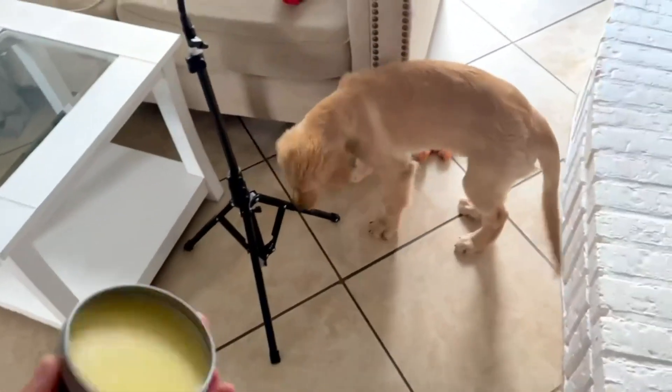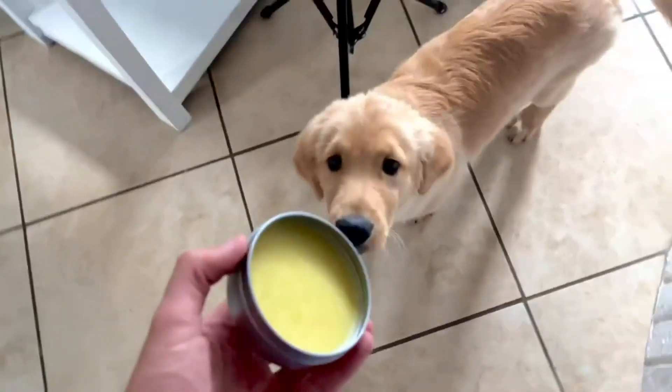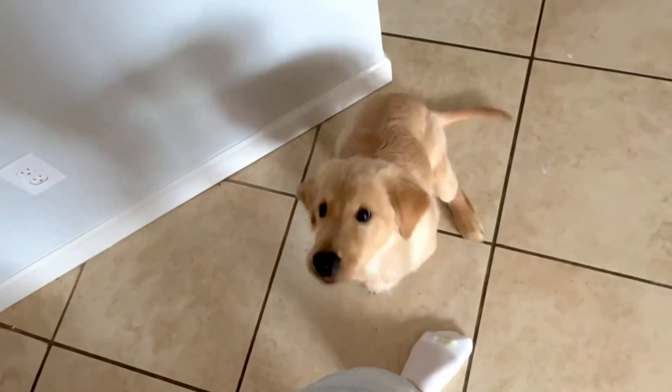Essentially how you would go ahead and do it, you would just pick up one of his paws, having this — obviously using both of your hands. It's very, very difficult if you don't have two hands to use. And you basically just put his paw in there just like that. So it's very simple to use, very easy product, and it helps their paws to stop being so rough and stuff like that.